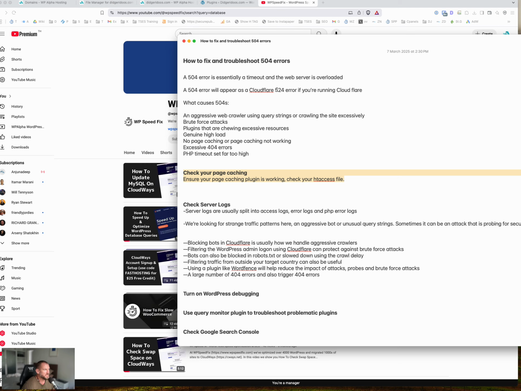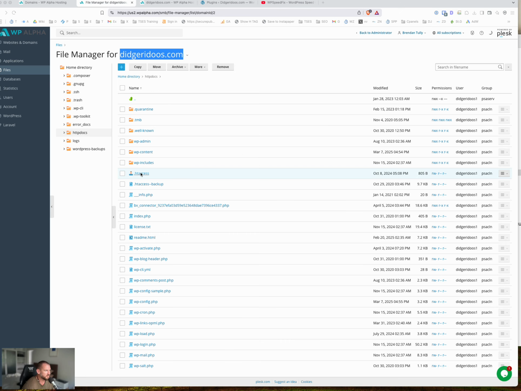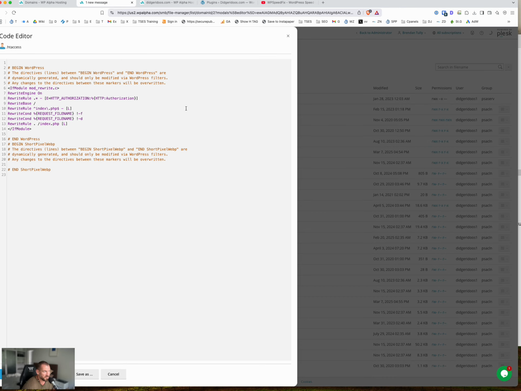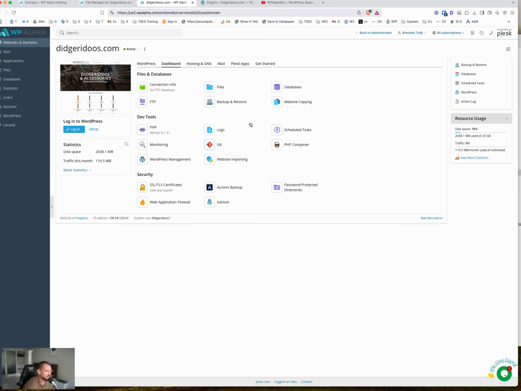We typically recommend WP Rocket, wprocketplugin.com, for page caching. Almost all caching plugins will add stuff to the htaccess file if they are working. So you may have the plugin enabled and somehow the code got removed from the htaccess file, or it might just not be enabled. So just check the htaccess file. You'll typically have this default WordPress stuff in here, but you should have a whole bunch of other stuff there too. In this case, the plugin is actually not enabled.